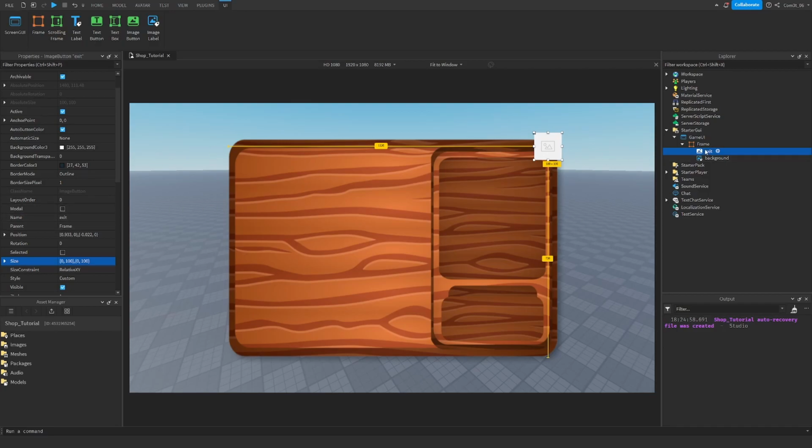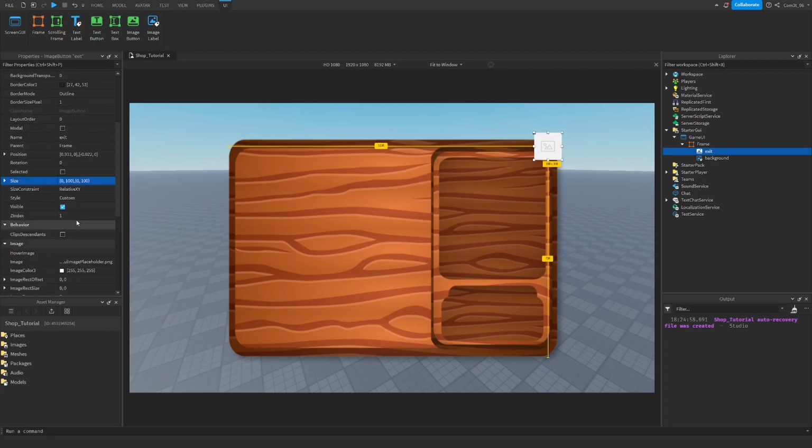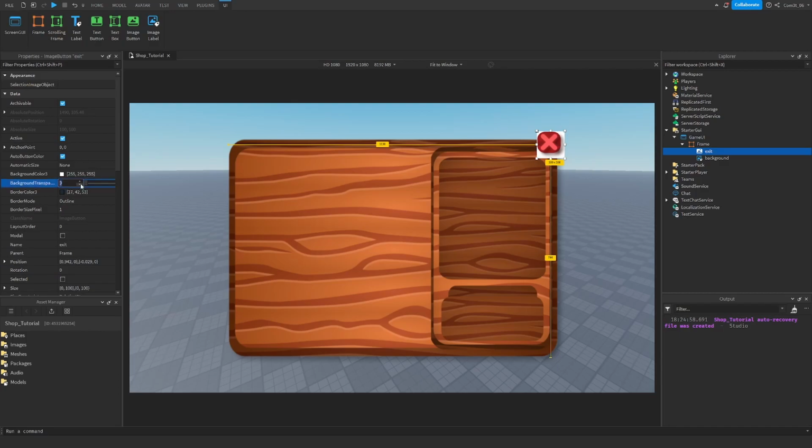If you want to use these images, go ahead and check the description. Otherwise, you can have your own that you have made by yourself, which I do recommend if you're actually going to be making a full game out of this tutorial. Set our background transparency to 1.